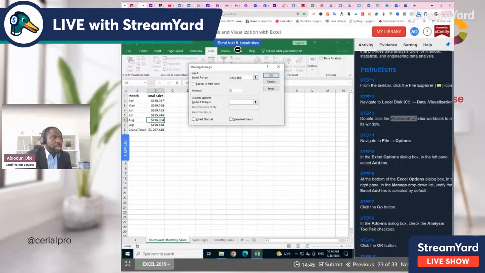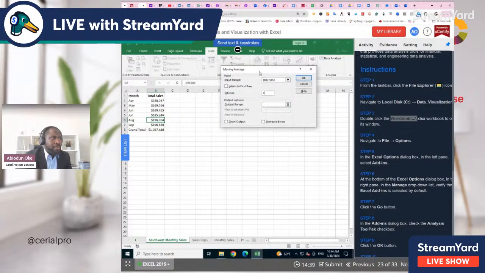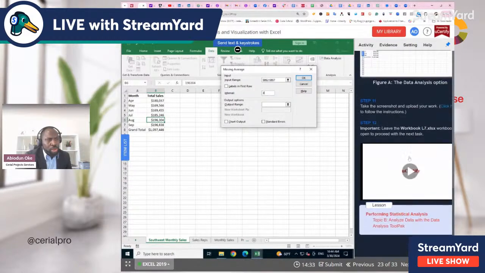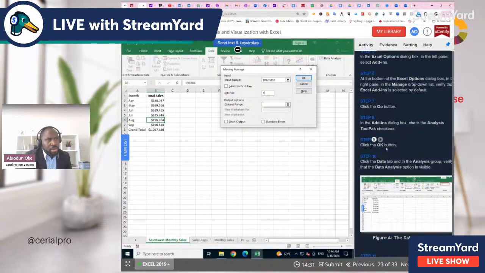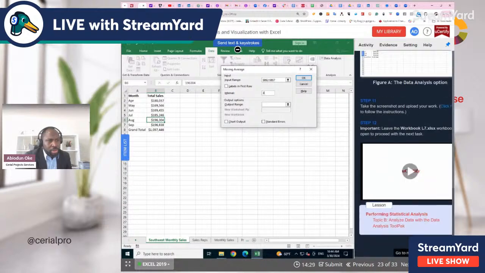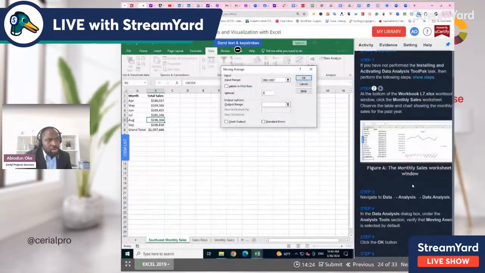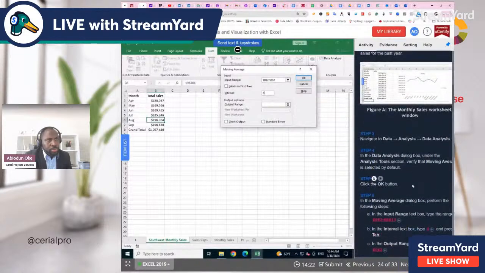Then you want to indicate where you want to put that information. Let me see. I think they gave some instruction on where to put it here. Let's move on to the next instruction. Just give me a second. I want to see where they want us to move it.